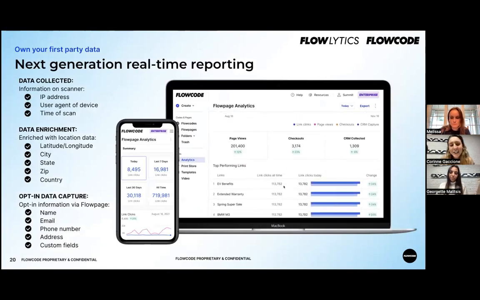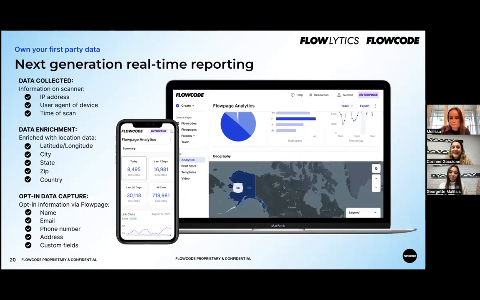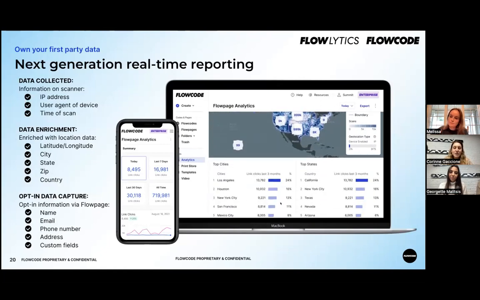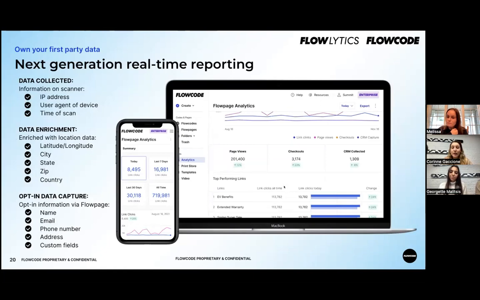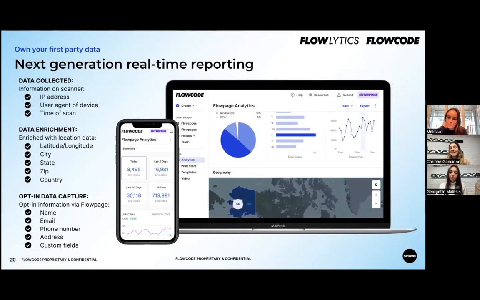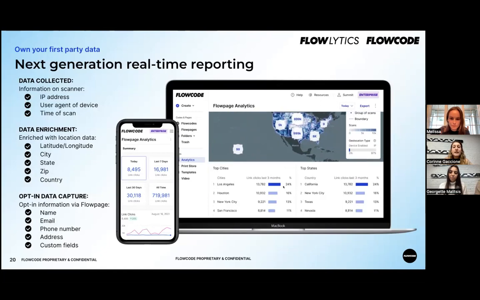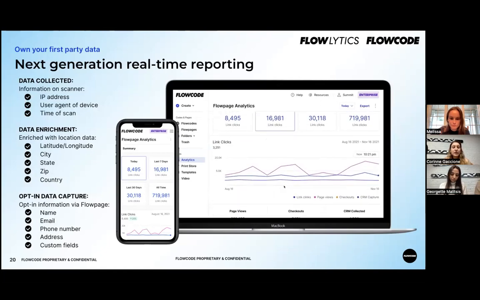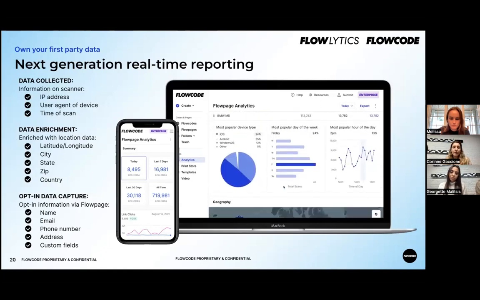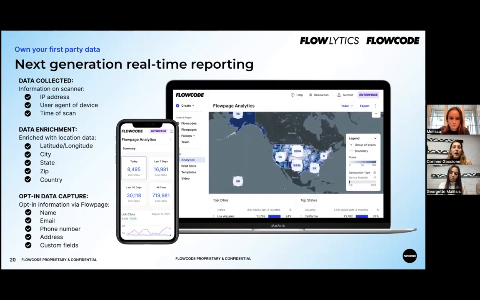And then one of our biggest game changers here at Flowcode is our data and analytics. We offer real-time analytics. So again, as we've mentioned, you can see those scans and those interactions coming in in real time as they're happening. With our free plan, you can see scans by date, and it allows you to see the comparative analytics as well. So you can see how many people scanned in the last 30 days versus the last 60 days and see how that changes over time, so that you can see if it's improving or decreasing, so you can address your processes.